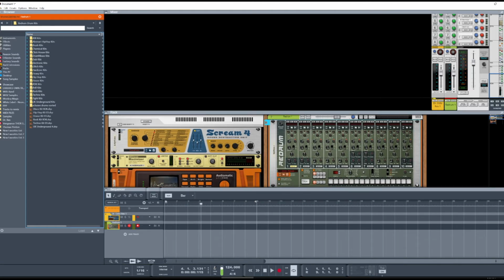It has a line sequencer. It's pretty easy to learn. Here are our different sounds up here. So it can have up to 10 sounds, and then here's our sequence down here, and this tells us when to play them. So you can either load up a whole kit. So this is, for instance, like a hip-hop kit, which will load every sound for us. Or we can load each sound individually.